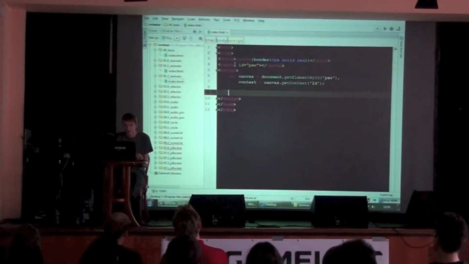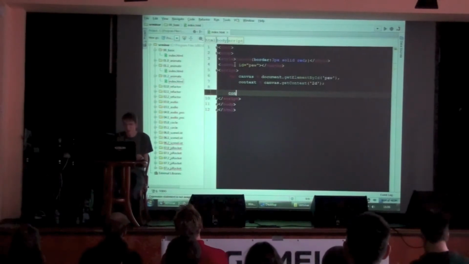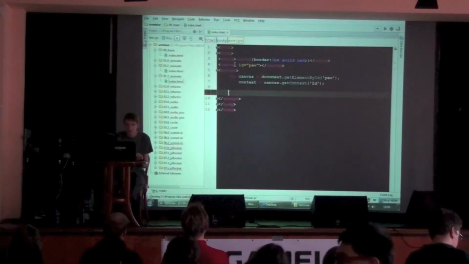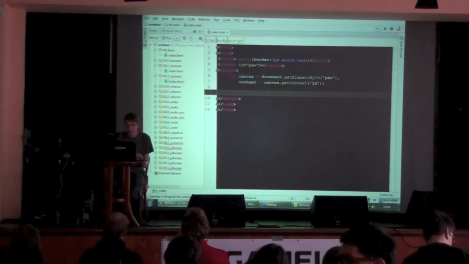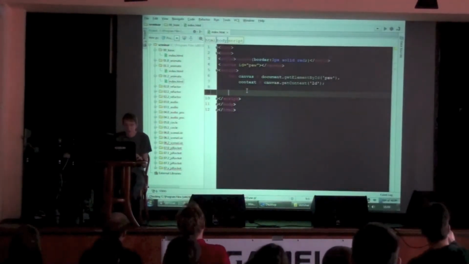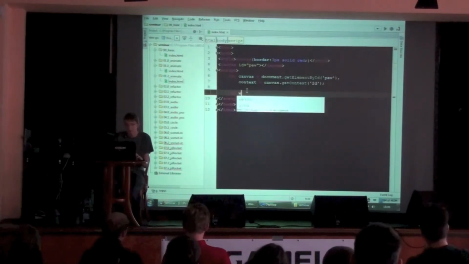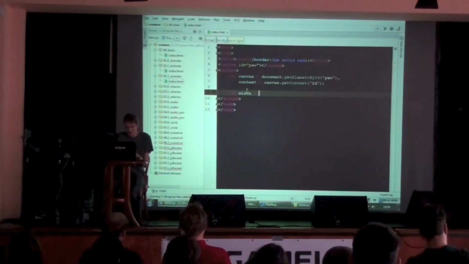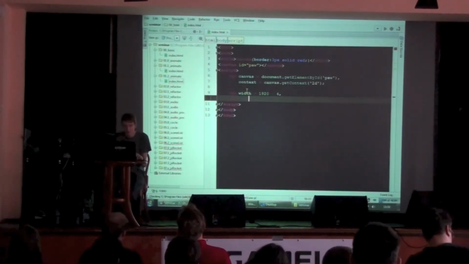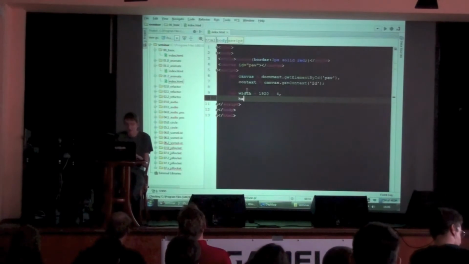And the next thing we will do is actually draw a rectangle. Oh, I forgot something. We will have to set the size. It has an initial size, as you saw. So it's like this big. But we will use something like, let's declare more variables, like width. It's using HD resolution divided by 4, because we can. Then the height.